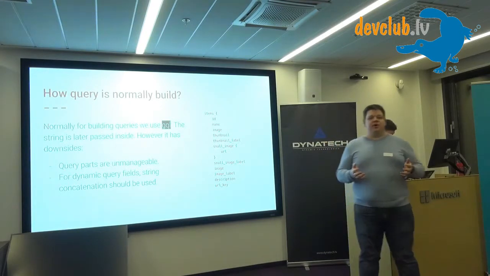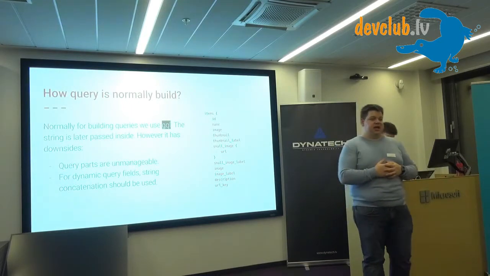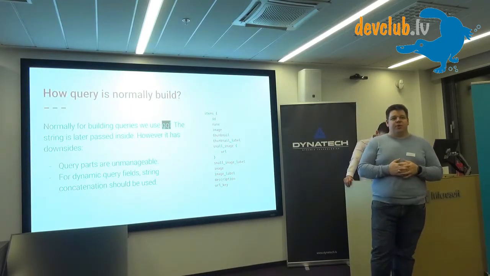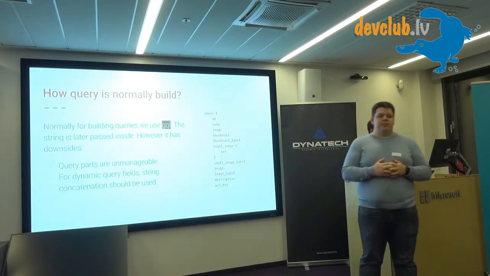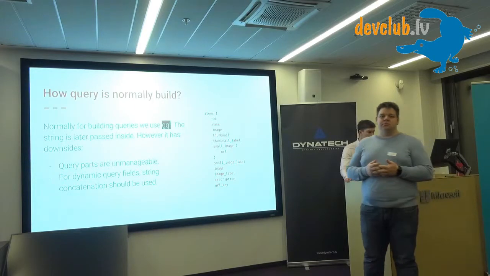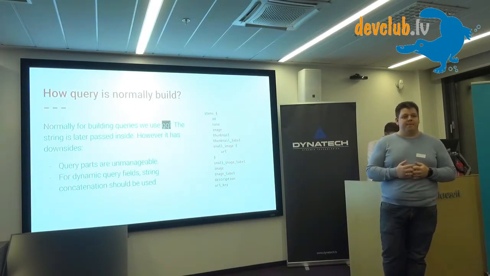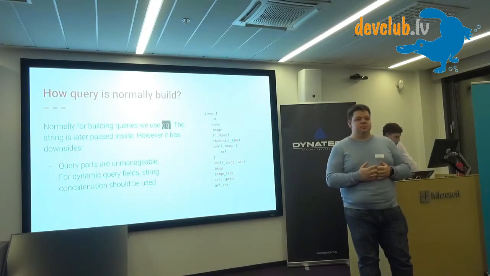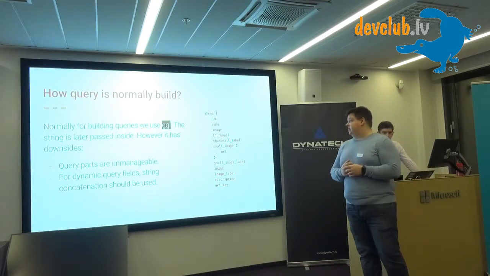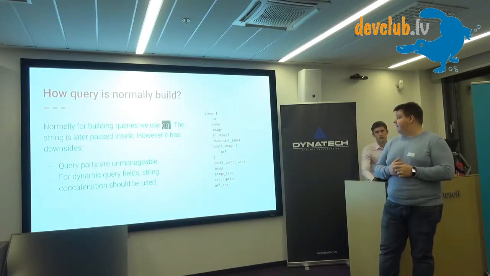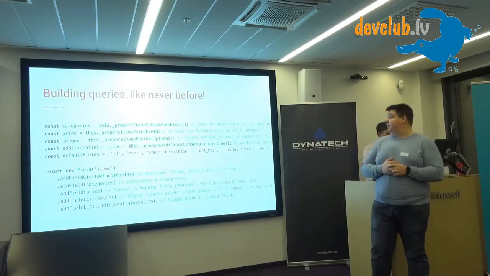What happens if we don't have such a query with such a hash? Then we execute a PUT request with the entire query and the same hash. This query is saved on the server, and we execute the GET again with just the hash, and it's cached. We'll see an example in a while. We can show it first and then go to building queries. Let's show it.